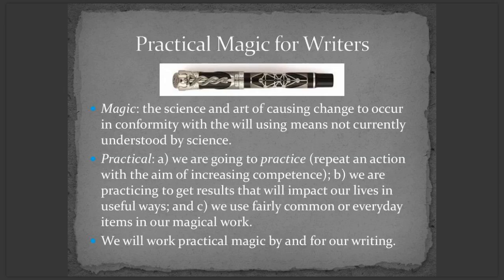So we're working in the science and art of having things change because we want them to, through means that are not currently understood by science. You'll see as we go through this webinar that I frequently bring science into the discussion, because I think that we can look to the natural world to see why the elements are working for us, or to see how these different energies are at work.